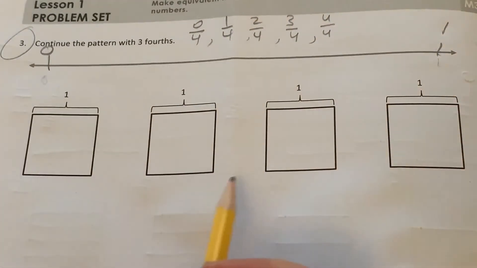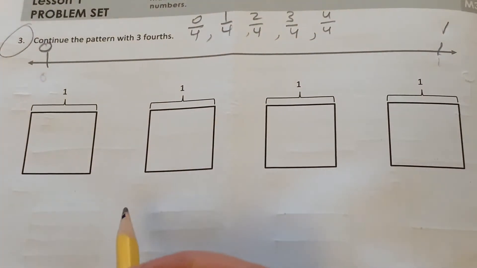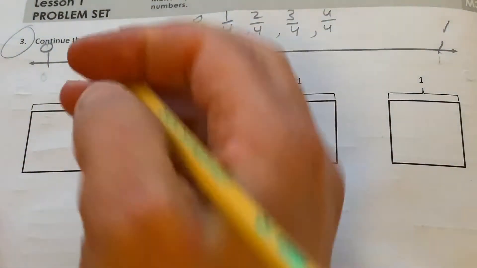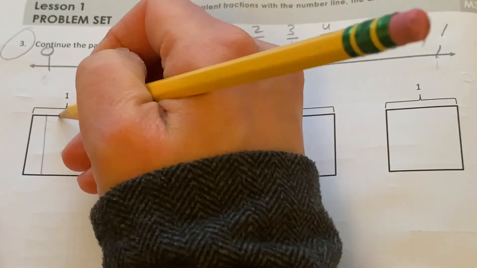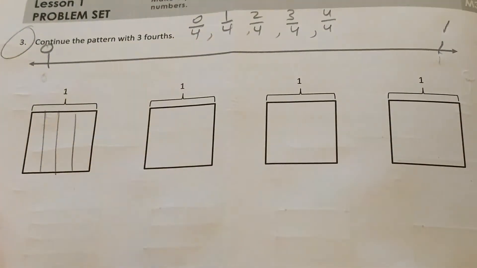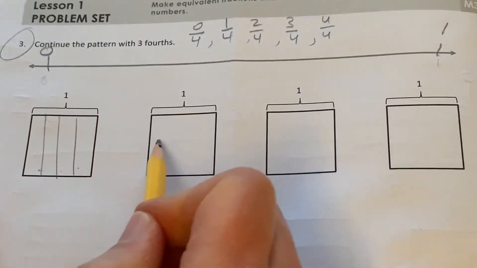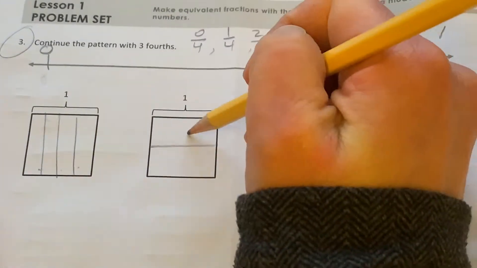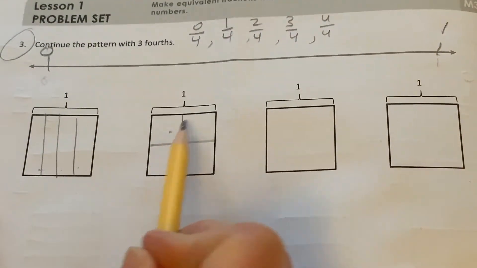And then down here, same thing, you're going to shade in the area models. These are fourths. So, you can choose. You can either do vertical lines, one, two, three. If I do three lines, there'll be four pieces. Or, you could do a horizontal and a vertical line, because then there's still four pieces, and you would shade different numbers.